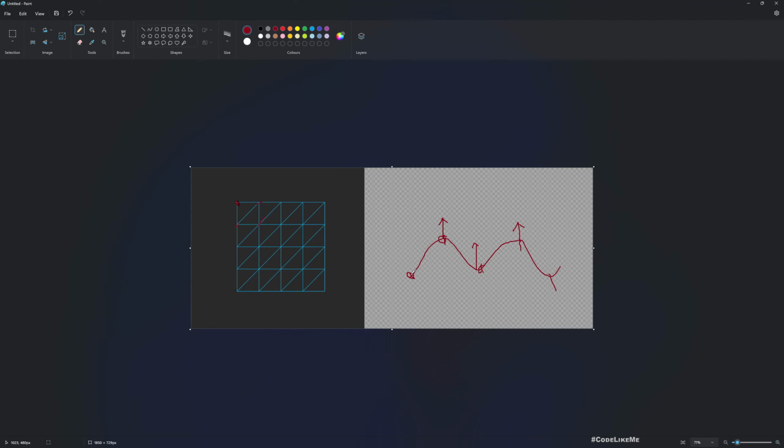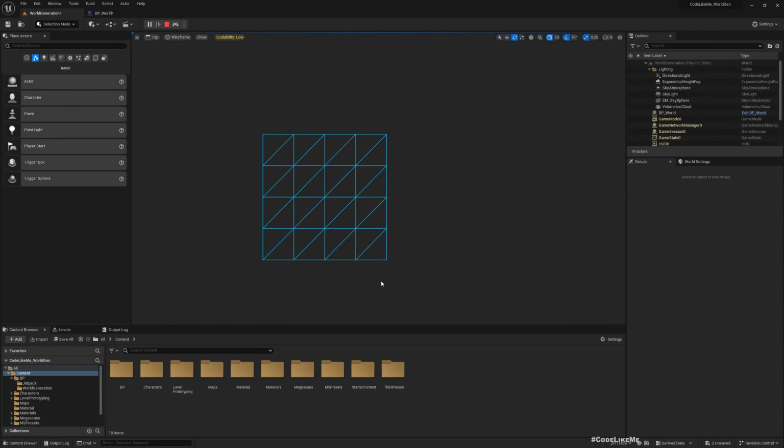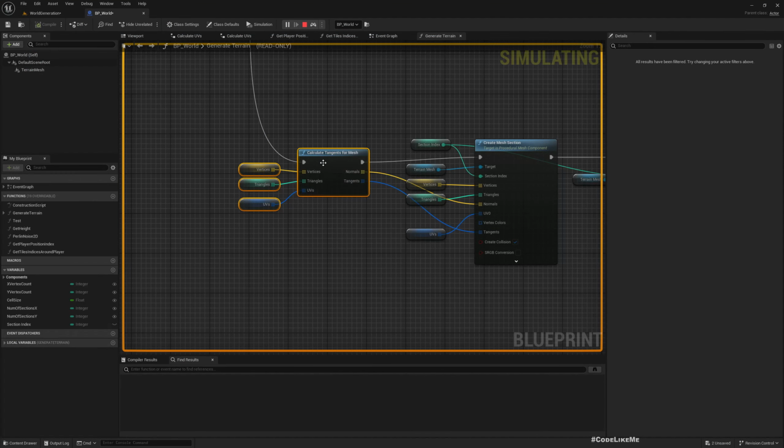But for the vertices on the edges, here we don't have any detail about what might be the vertex position here, because that may be in another tile. Unless this is an edge of the landscape, this vertex is in another tile, but we don't have any detail about its location. So I guess it might be making some kind of assumption, or using a default value, like it is at the same level or something. I'm not sure. Actually, I haven't really looked into the exact implementation of this function.